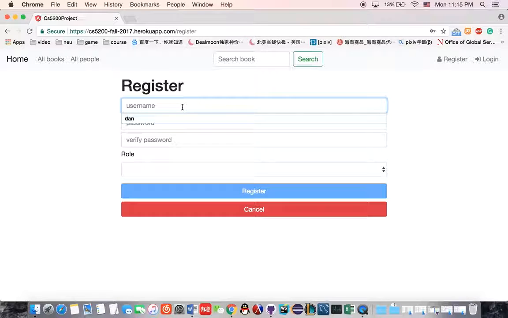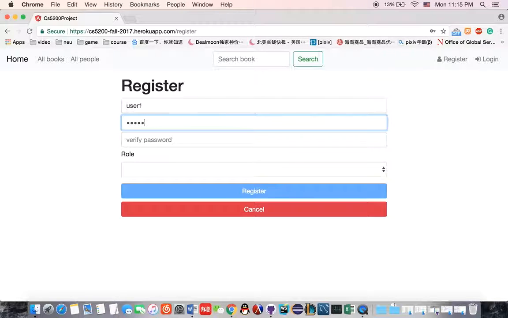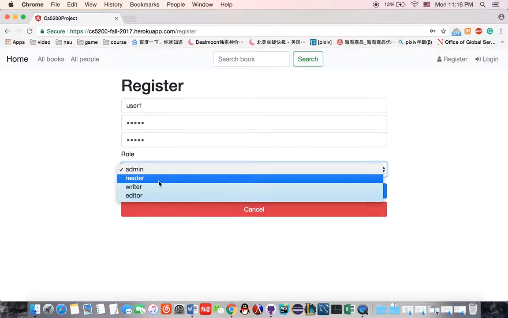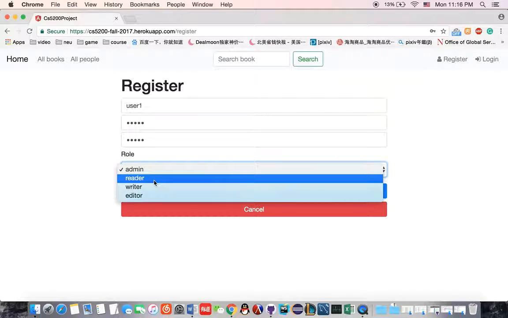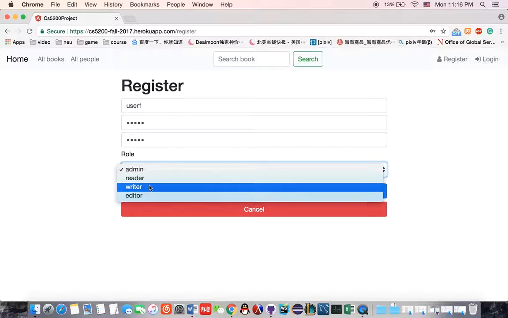As a new user, you want to register an account. So you can register as, maybe, user one. Please verify your password. Now we can see the roles: reader, writer, and editor. Actually, you can also register as an administrator.